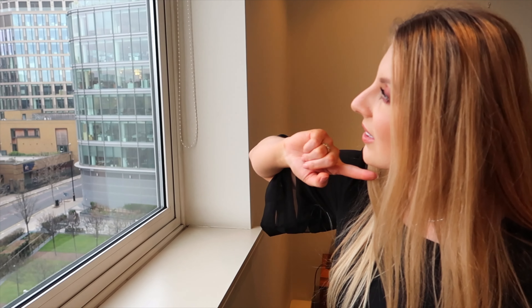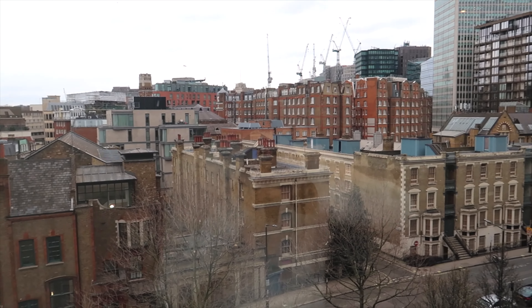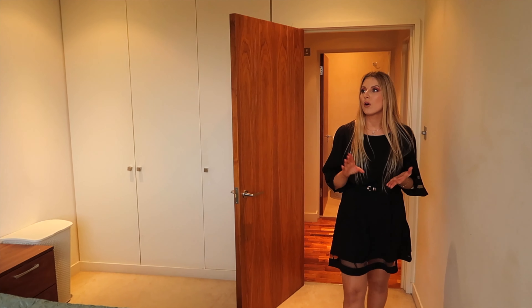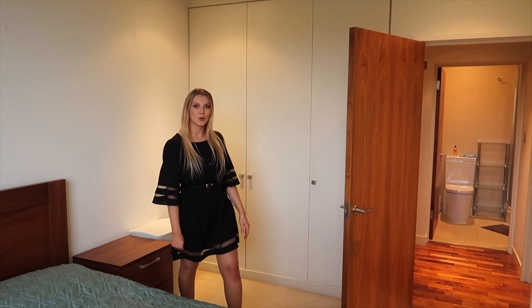You can even see a helicopter from here, which is no surprise as Parliament is nearby, and you can see the London Eye from the balcony. We are on the fourth floor and there is a lift in this building. This property also benefits from underground parking, a 24-hour concierge, and is right on the doorstep of amenities and shops.